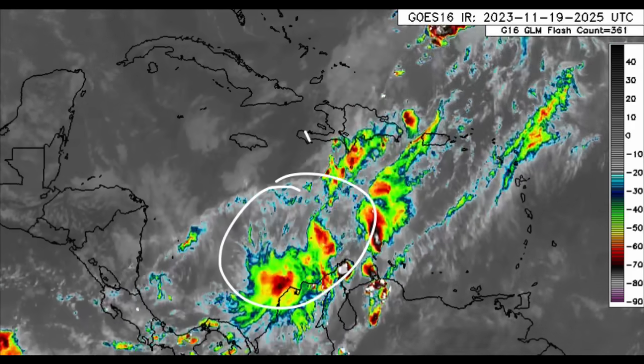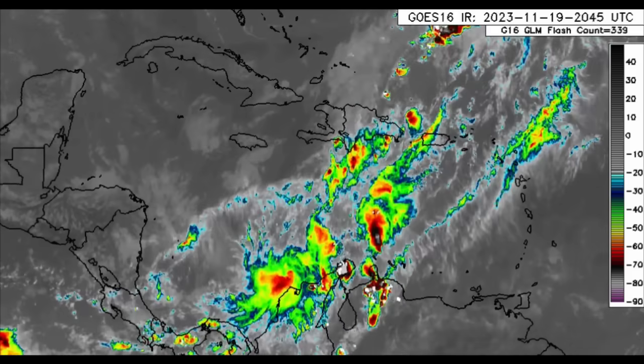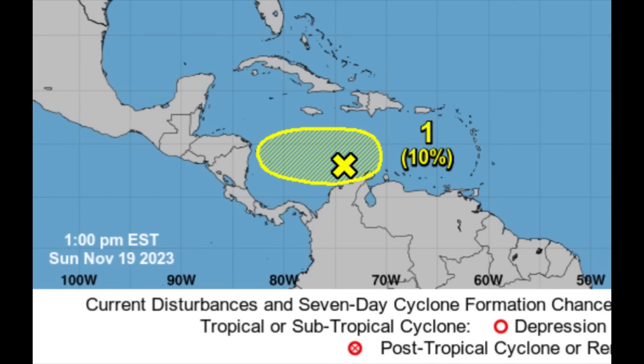What is marked right here is an area that has been sustaining some convection. Looking at what the National Hurricane Center has, we can see a 10% chance of formation is designated to this new disturbance. It is going to be loitering around but eventually drifting off to the west over the next couple of days. I'm very hesitant about development — the formation chance is at 10%, meaning there's a 90% chance as of now that we won't see much formation over the next week or so.